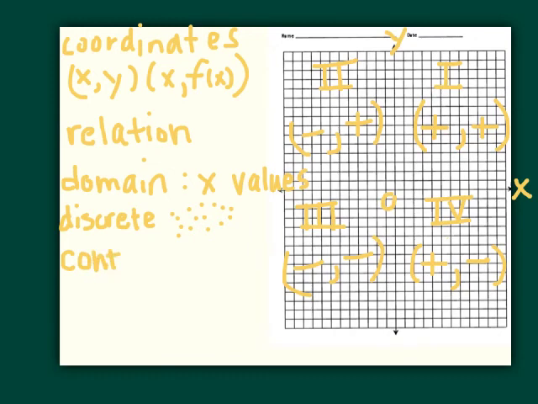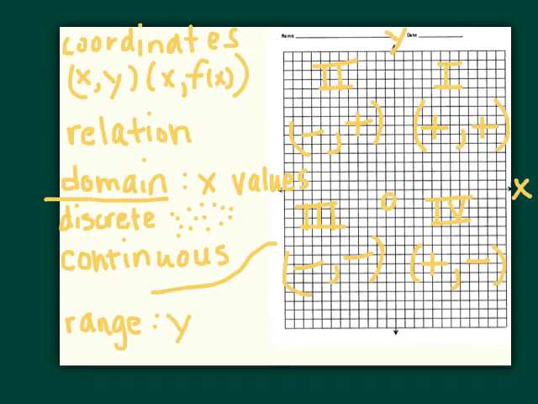Continuous describes a domain that we can connect. If it has infinite number of points and it can make a line between points, then it's continuous. And I have a way of saying that so you always remember. So you'll get to hear that a lot. So we've got our domain. It can be discrete or continuous. And we have the range, which is all the y values. This sums up our Cartesian coordinate system.